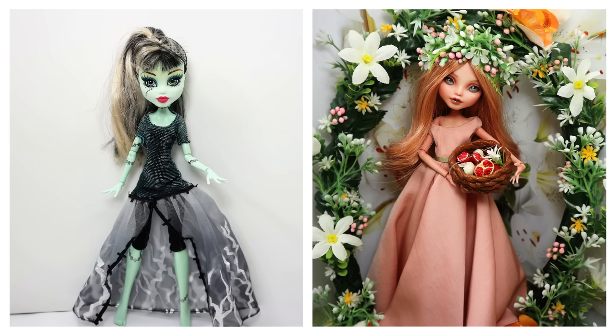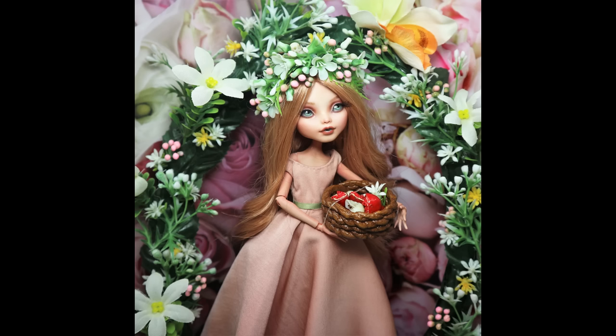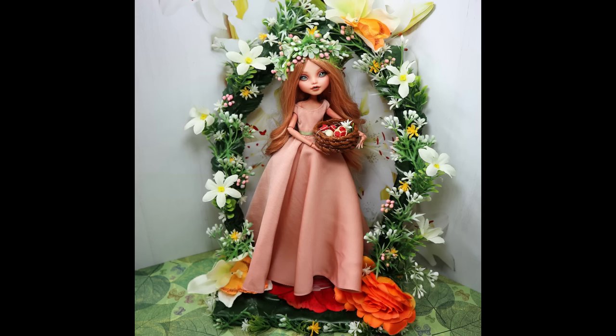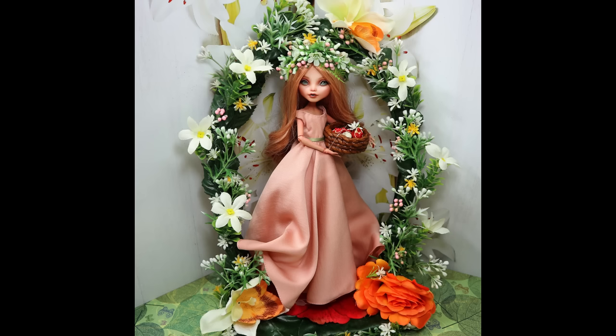So guys, here is our finished Persephone in her spring appearance, and you know, I think we've done quite a good job today, because this doll is just screaming spring and summer. This is officially the most spring looking doll on this channel, so I think Hades just must let Persephone go now. And by the way, the weather has become better since I started working on this project. Well, it's still very fresh, but at least it's sunny and not snowing anymore, so I think that my art worked, and it helped us to bring Persephone and Spring back to Earth, in our hemisphere at least. And don't even try to convince me that this is not true.